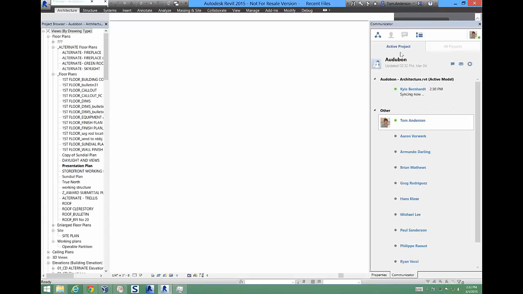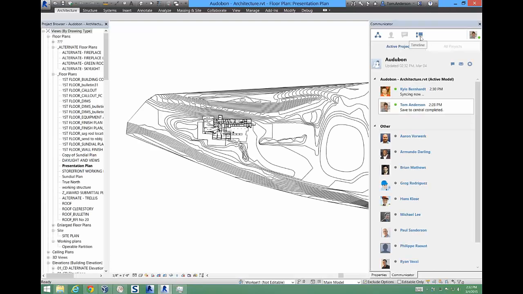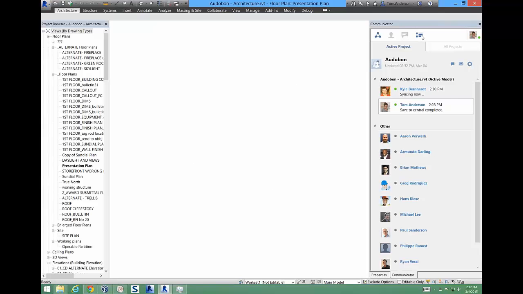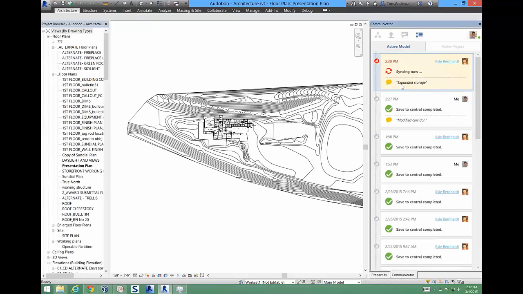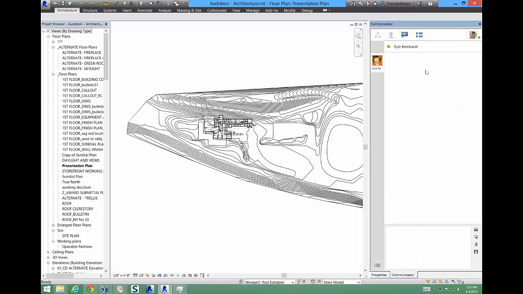So this model is back up and running. Yeah, there we go. So my sync with Central is still going on my main machine here. We'll see that in the timeline. So I get that nice little indicator that's going to tell me that something's going on. If I switch over there, we'll see that Kyle's in the midst of a sync with Central transaction, and you see my little comment. So we've really tried to make it easy for people to understand who's doing what, and also reach out and chat with somebody if you want to.